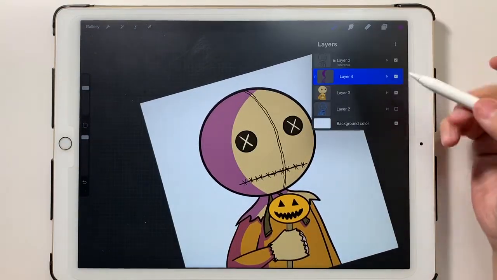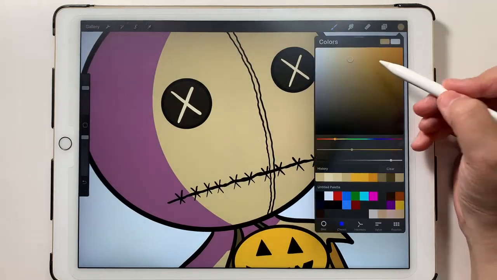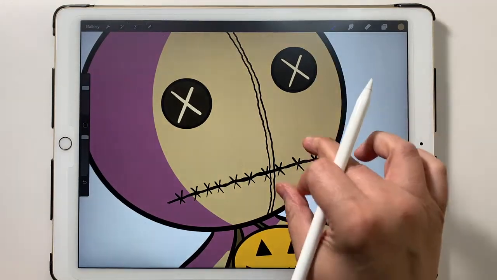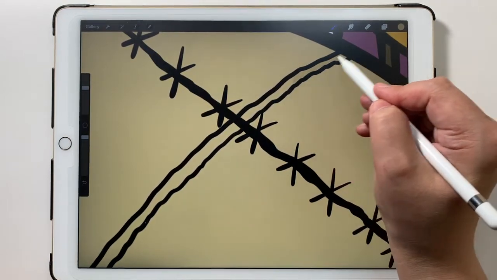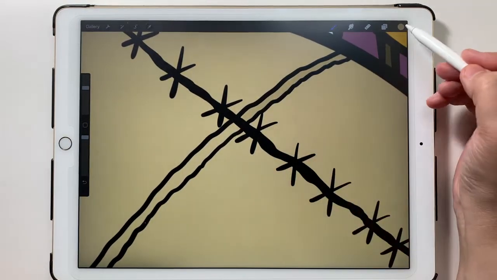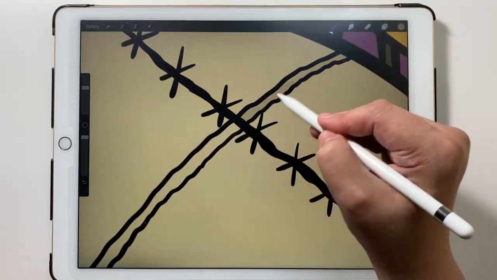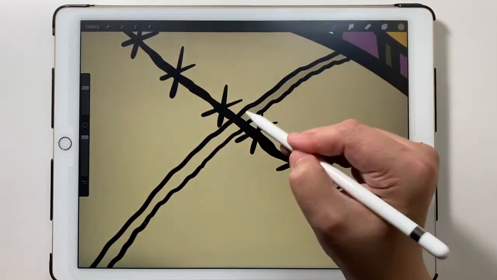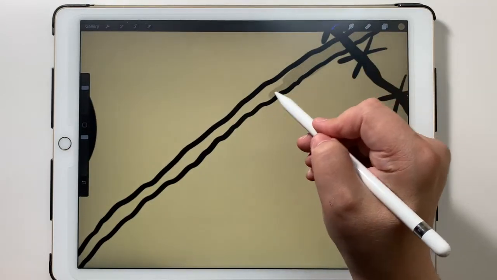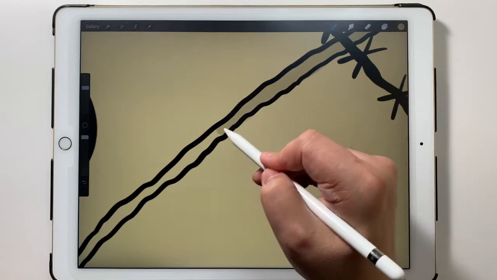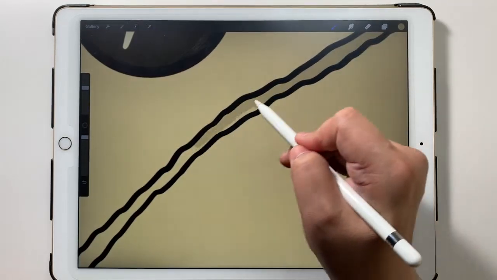Let's go back to my color layer real quick. I'm going to change this up just a little bit. Select that one. I'm going to make it a little bit darker just to change the darkness of this seam here. Camera might not pick it up. I think I'm going to make it a little bit darker than that. Camera might not pick it up, but it is changing it so that it's not all one color. There is a little bit of difference in the seam. It gives a little bit more character there too.